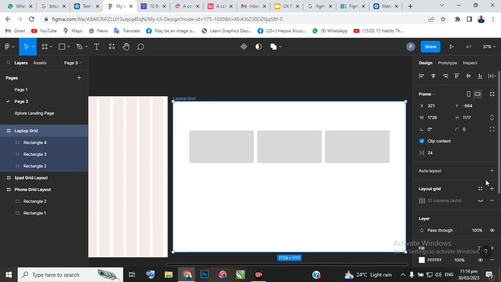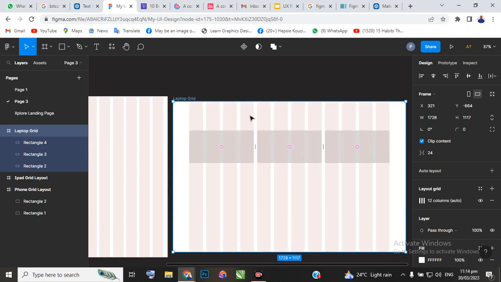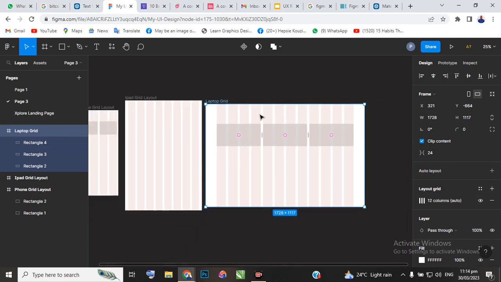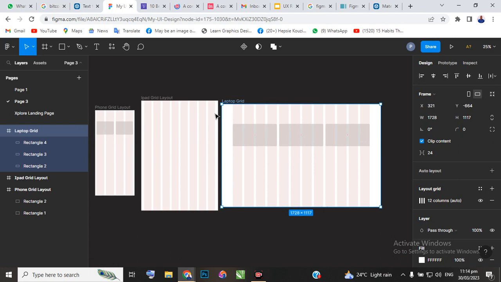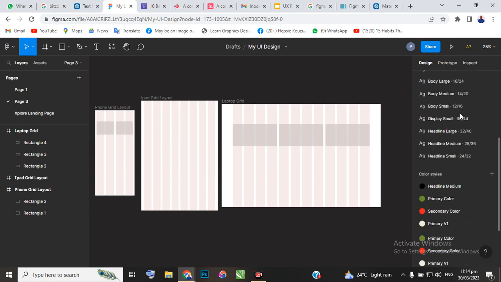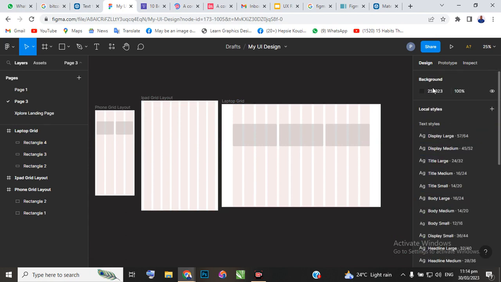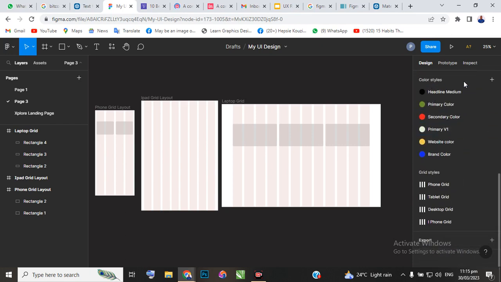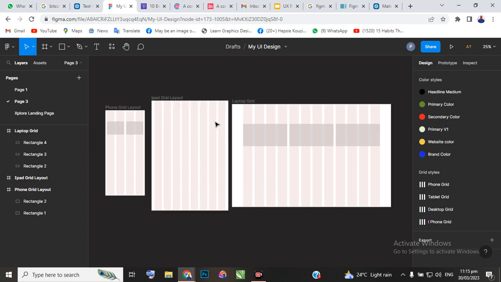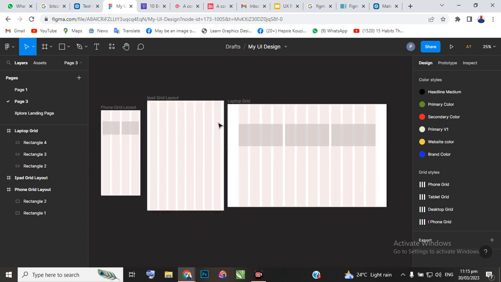So when we are done with our grid, let me bring this up. How then do we save it? Remember, doing it is not making it the style guide. What makes it the style guide is that you have saved it. So if I click outside there, you will notice the styles I've saved. What do I have? Local styles, text styles, color styles, grid styles. So how then do you save this to your laptop so that you can make use of these grids subsequently?